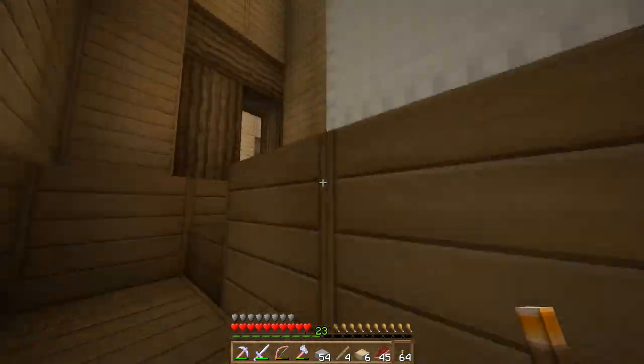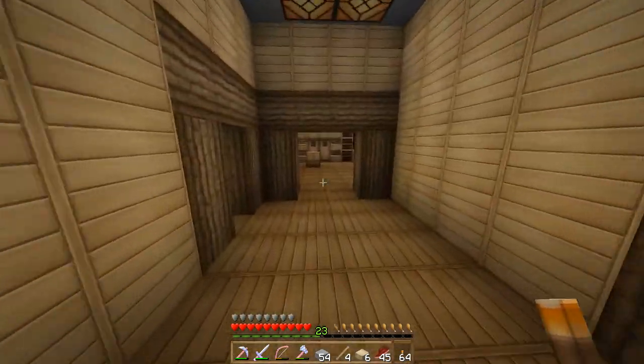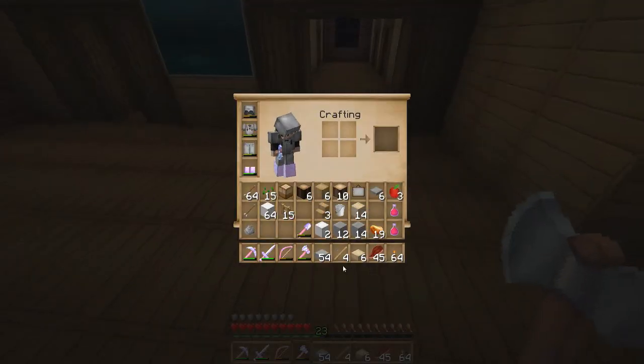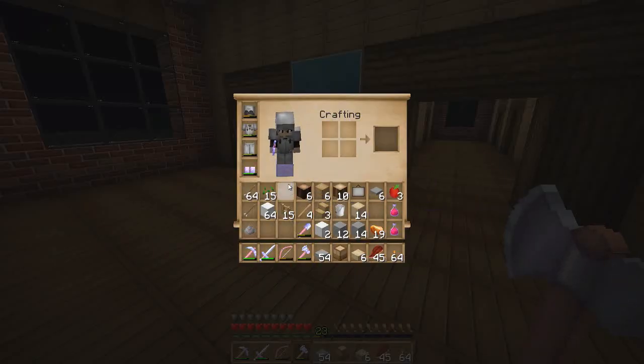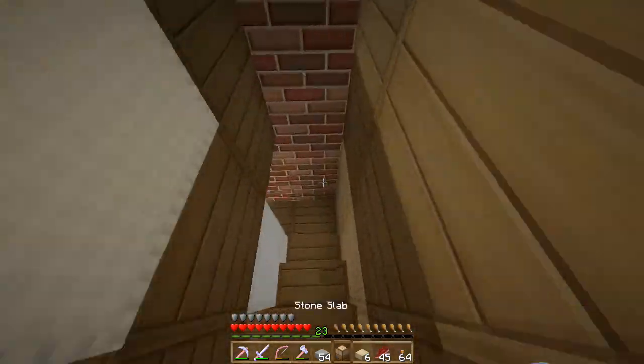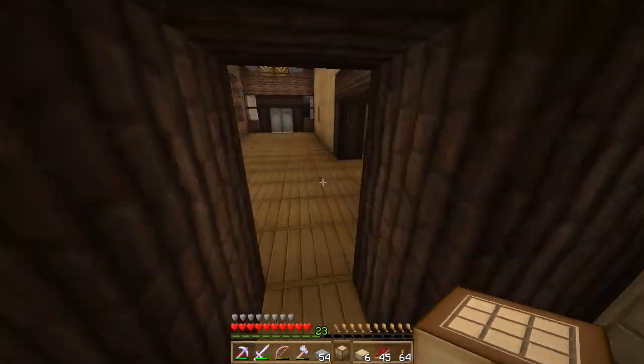I should really put one in the kitchen, actually, because that would be a pretty decent place for a crafting table. Let's quickly grab this. I know I could have just used it then, but oh, well. But, yeah, that painting looks nice. That looks really nice.